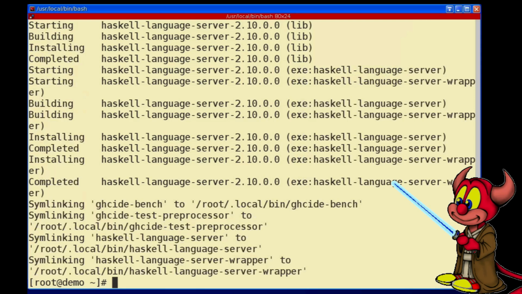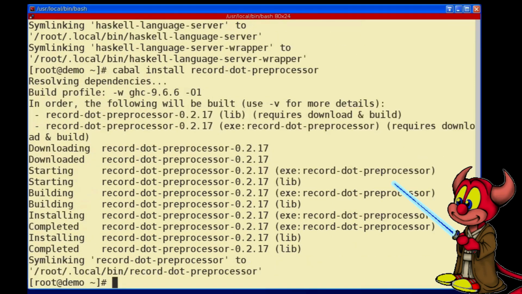Now let's install a couple more tools. Let's go for the record-dot-preprocessor. To make our environment better, let's also install Hoogle with cabal install hoogle.